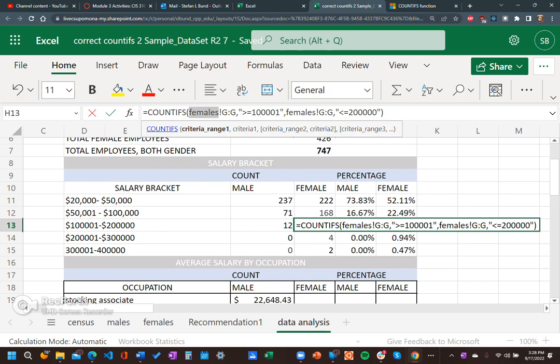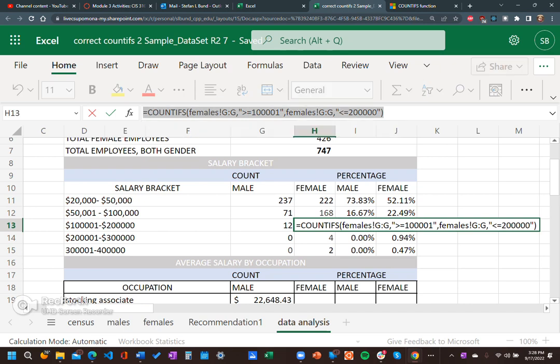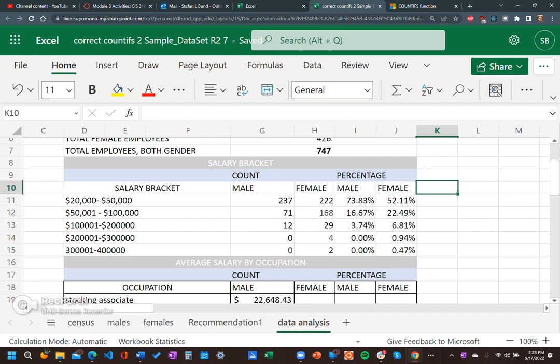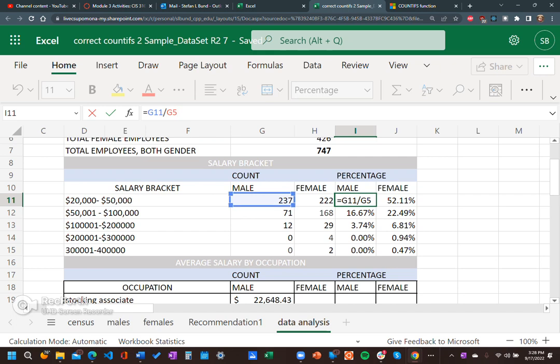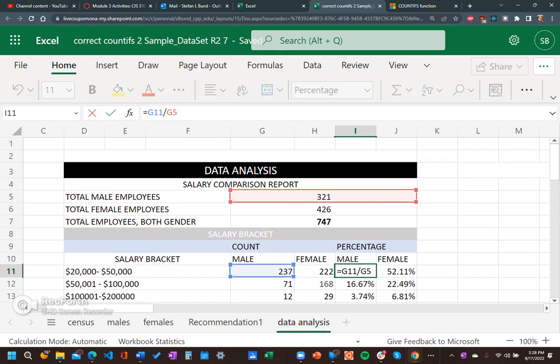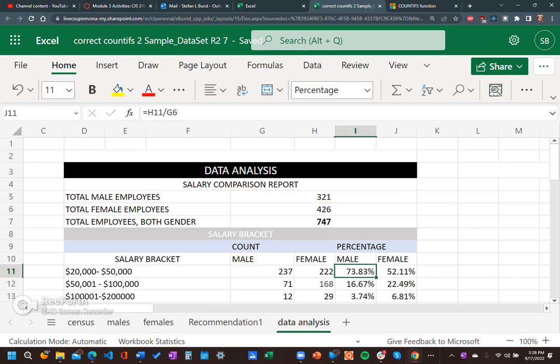And I've done the same for females. Females are drawing from the females sheet. That's why we binned that data early on. And now we're looking in terms of the percentage of males. We're saying, and I can illuminate these cells, give me the number of males who meet that salary out of the total male employees, and that will give us this percentage.